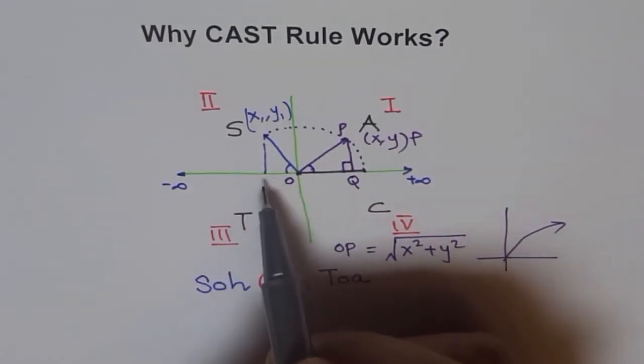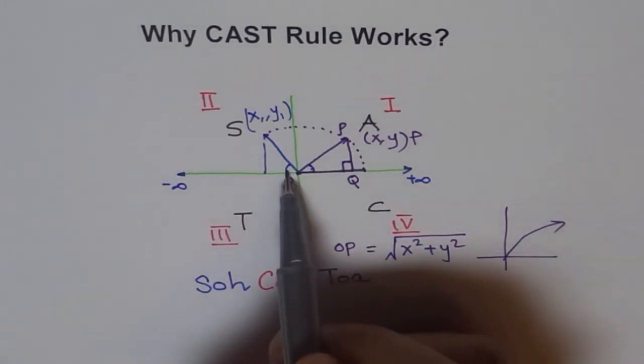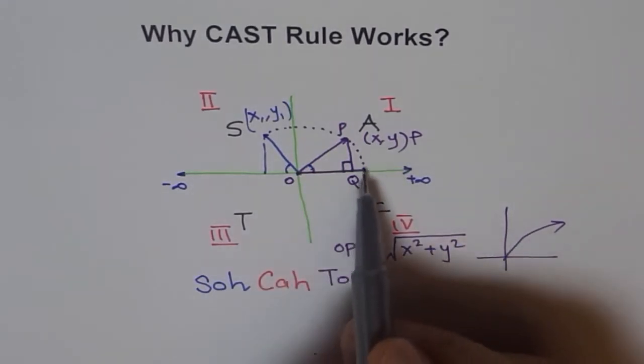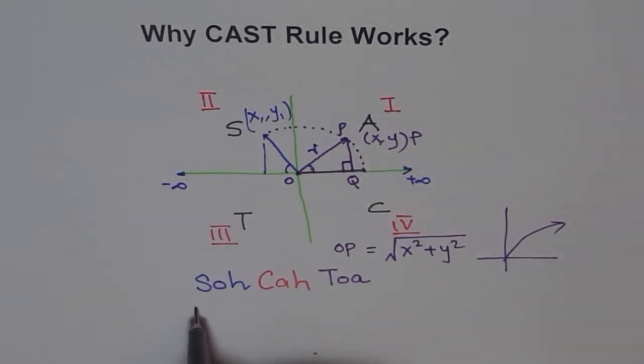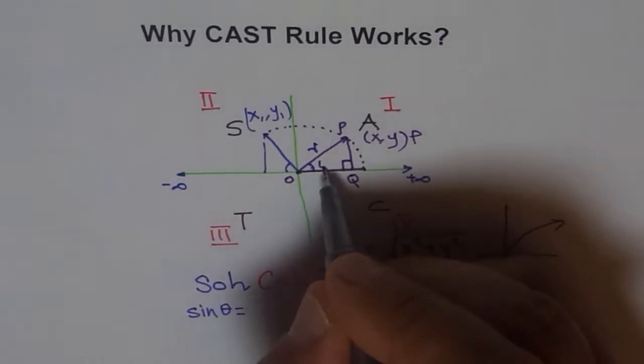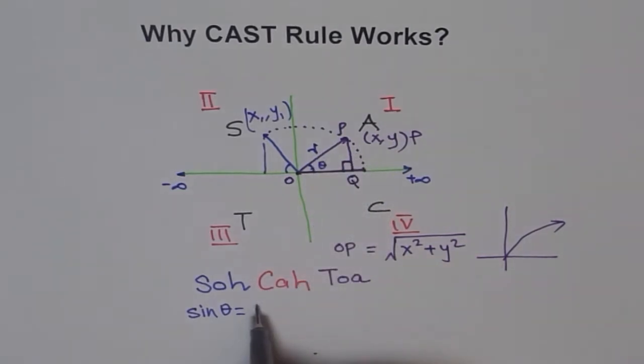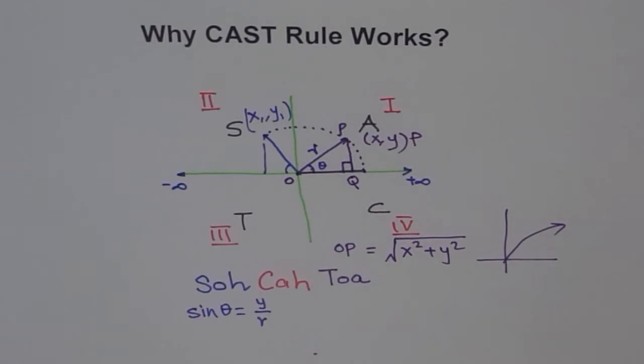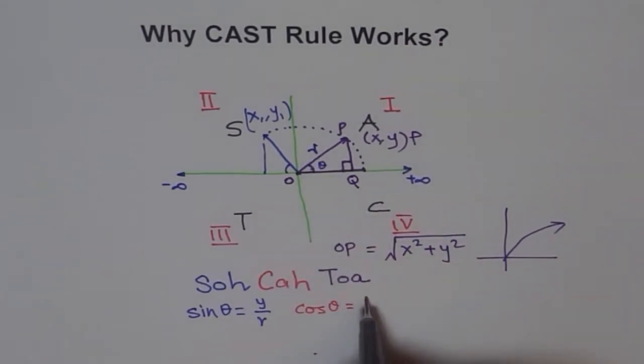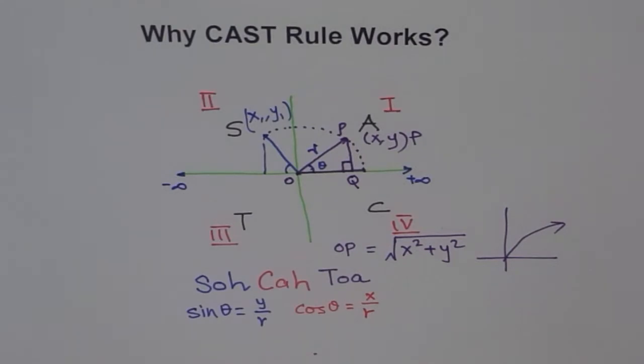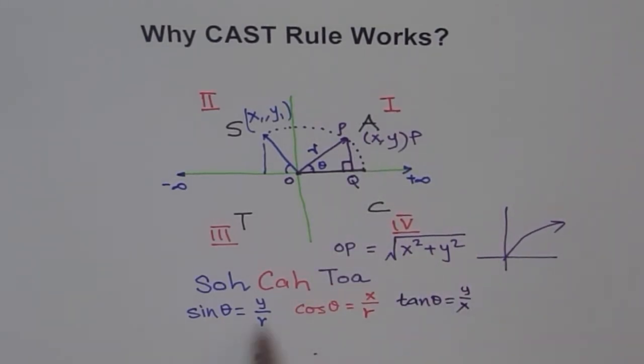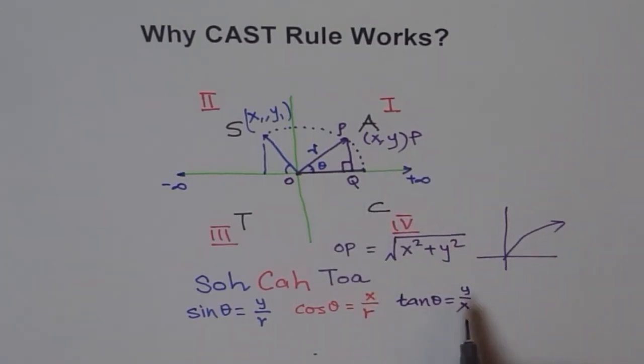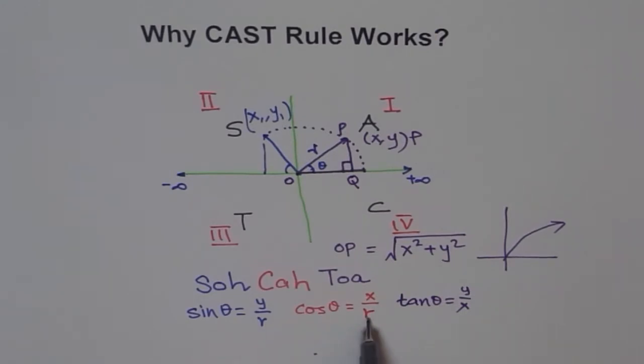Therefore in quadrant 1 and 2, sin is positive because sin depends on opposite side, opposite to this angle. Opposite to this angle will always be y value. So in this quadrant, this is y and this is x. Let me call this as the radius r. Then I can write sine of angle theta as y over r. And cosine will be of theta equals x over r. And tan theta will be what? Y over x. R is always positive.